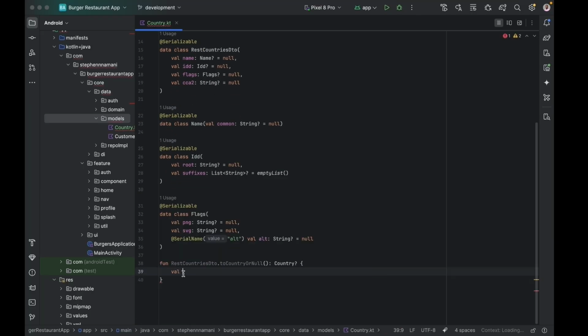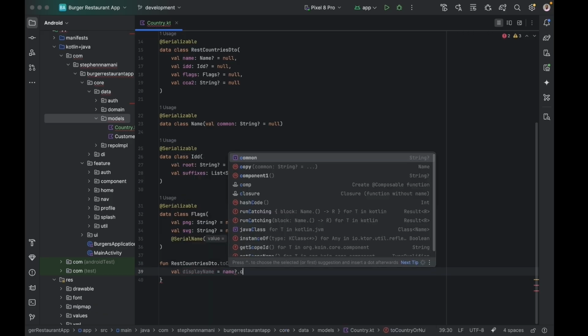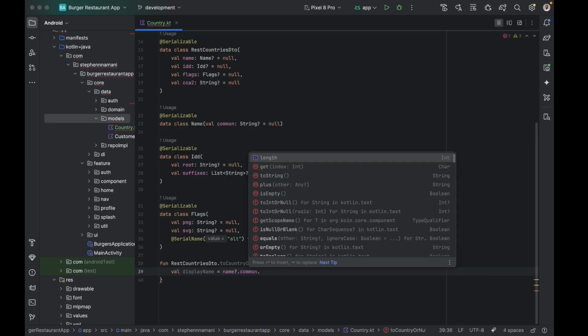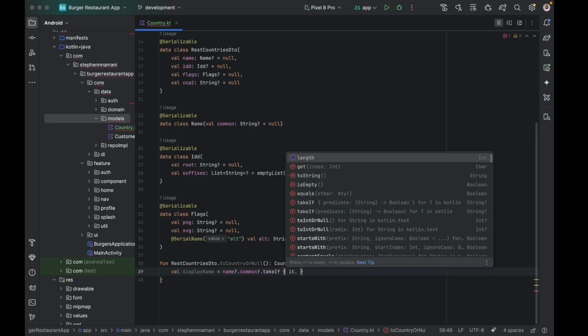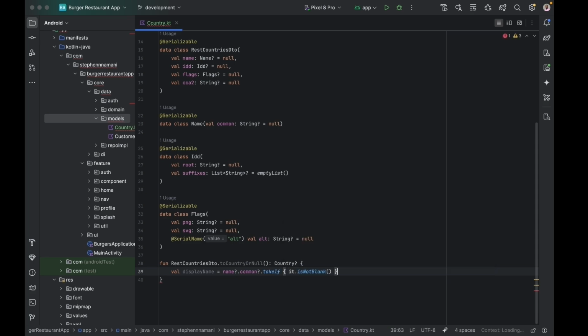Here we call val displayName, and we assign that to name.commonName, which is what we're interested in, .takeIf, we pass it isNotBlank. Then we use the else operator to say else return null if there is no common name for that particular country.